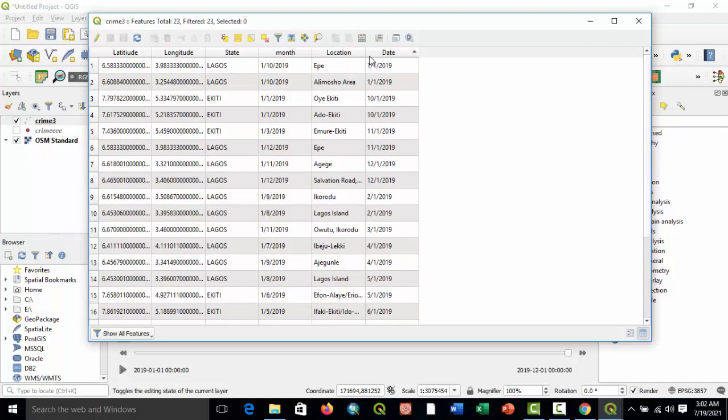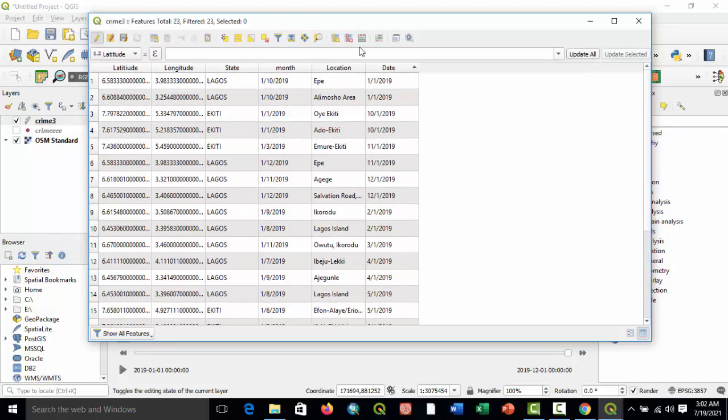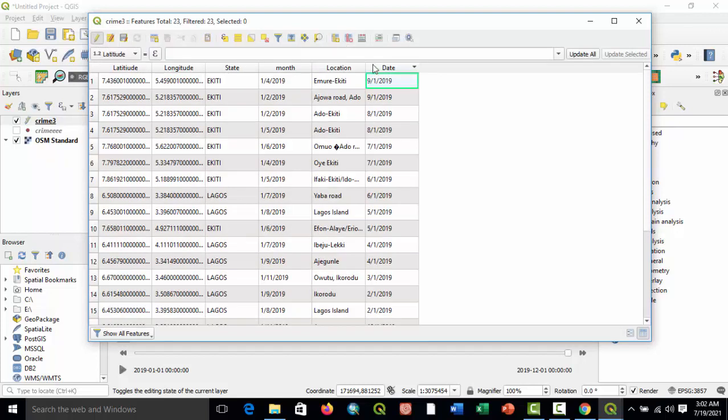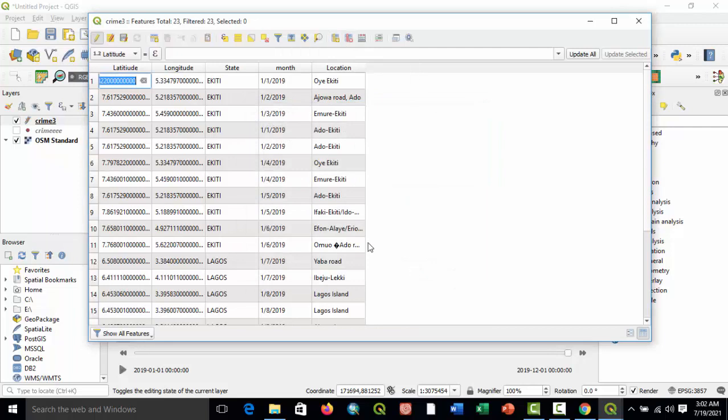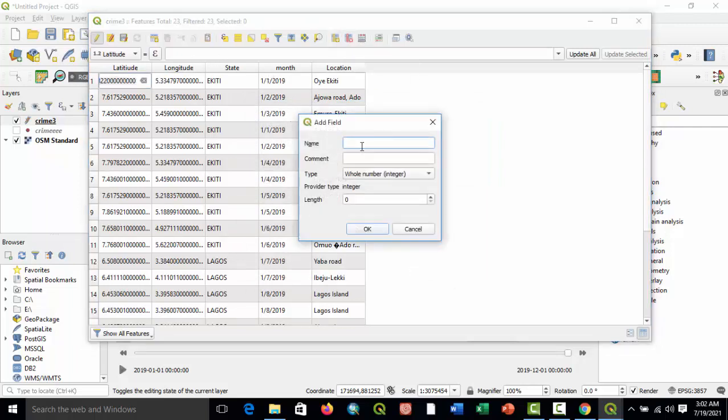We are going to delete this field. First, let's start editing. Let's delete the field, date. Then let's add another field. This is a new field, just type date. Then let's select date.